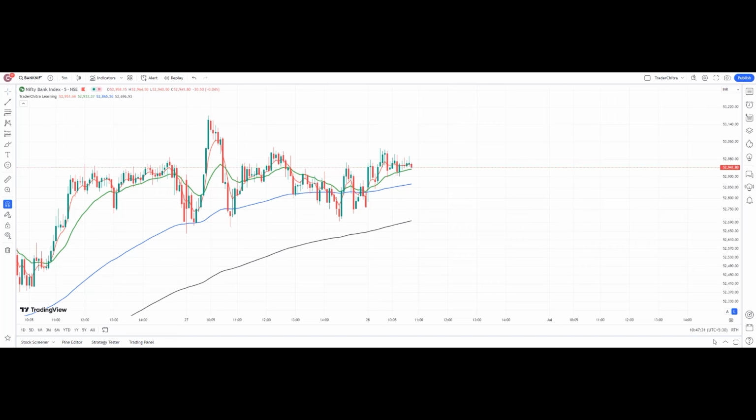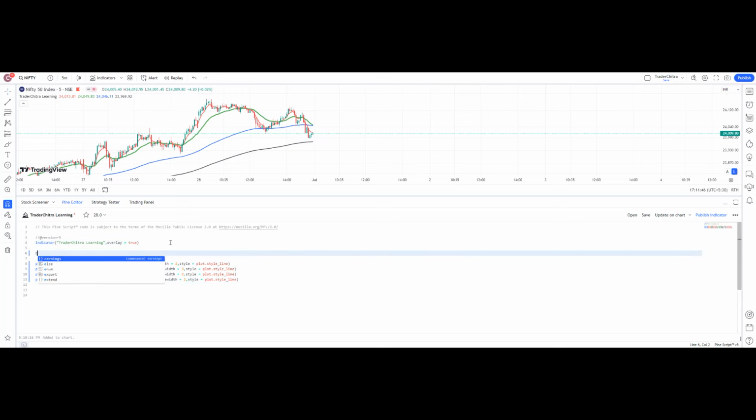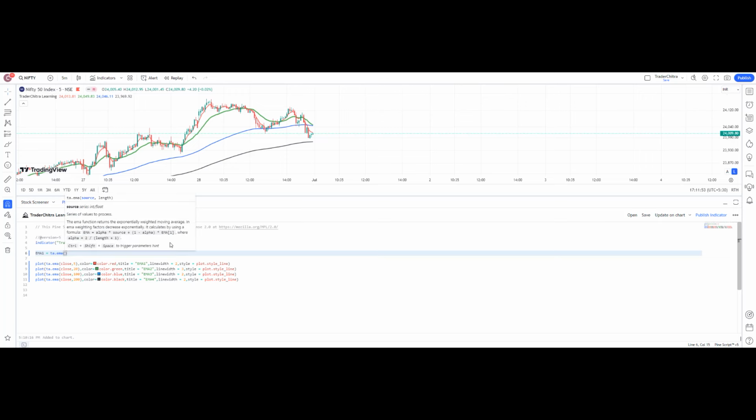Today we are going to see how to plot the moving averages, okay, and plot the labels of these different moving averages using the label function. This is the code snippet we wrote in the last video to plot multiple moving averages. Now we will make a small change in the code snippet to capture the moving average values in a variable. This will help the performance of the PineScript as well as the readability of the code.